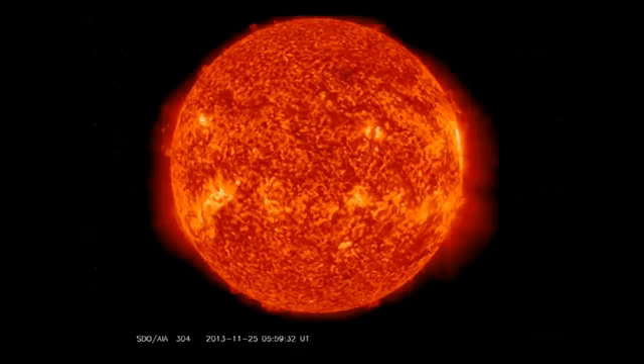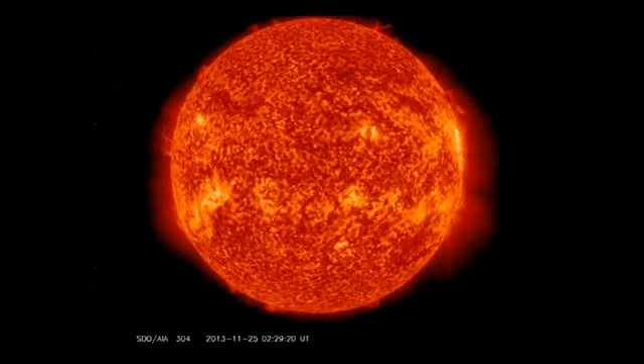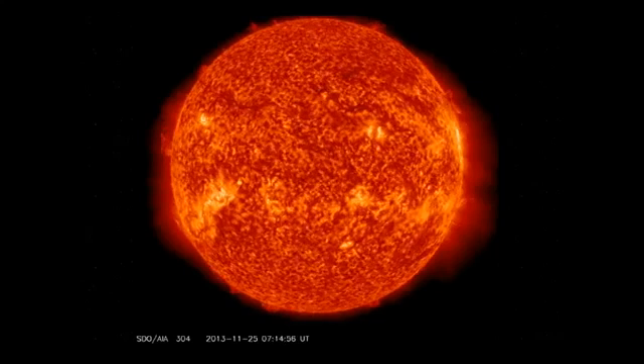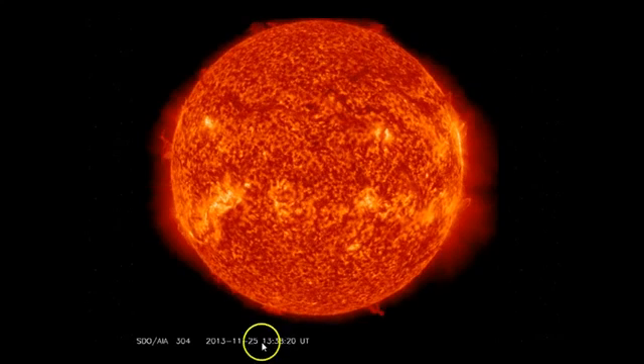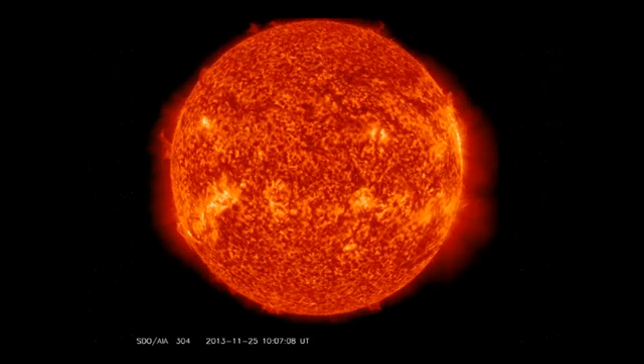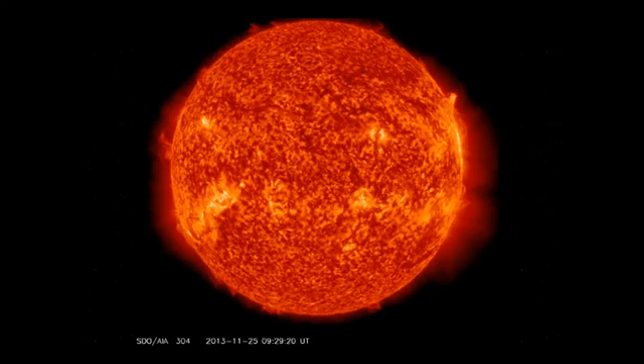Now, these are the latest images today of the sun, just checking out. Not much has changed — you've got the small flares. We're still getting those, and notice the river of fires in the top right. Looks just like yesterday's, and I double-checked to make sure it wasn't, but it has turned further around. The glow's a little brighter on the right side — that's where our comets are, just building that energy up.